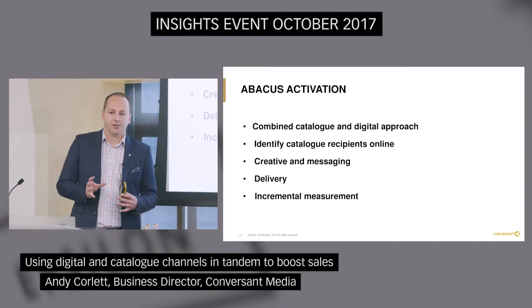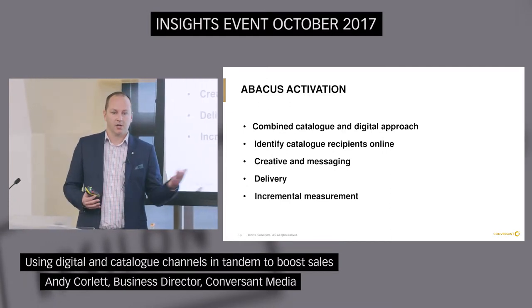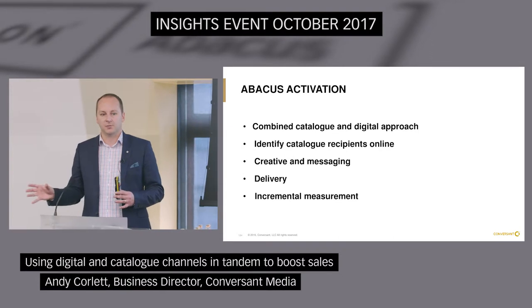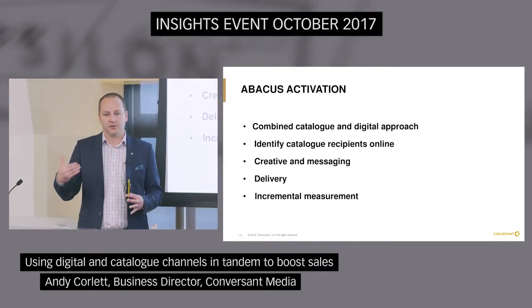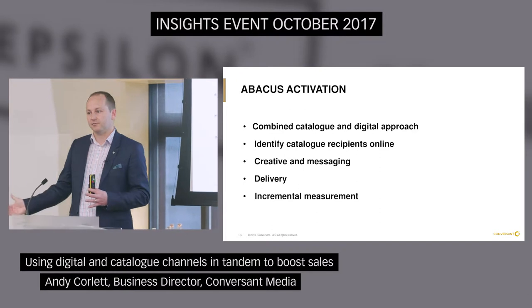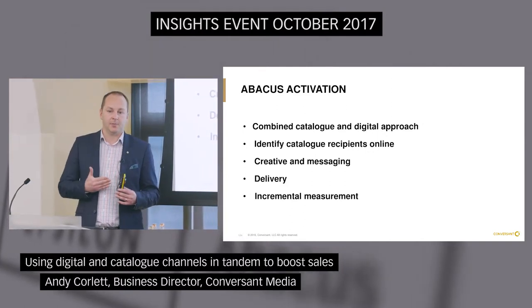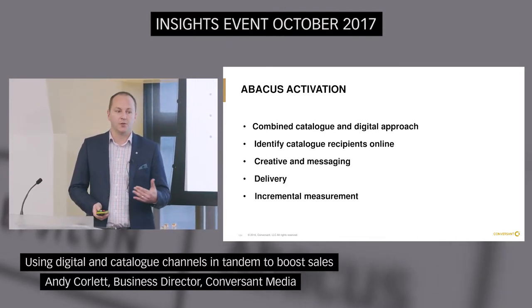The creative is a real key element, because if you're going to drop the catalogue, when they go online and see the ads, they actually need to resonate with that straight away. So if they've got the catalogue from Brand X, they need to see basically similar creative online. Very similar imagery — whatever you're using on your front cover on the catalogue, you need to use something similar online. If your catalogues are already working really well because you've got the great data behind them, you add in the online piece where you can have that conversation for another 30 days, maybe reach them another 5 to 15 times online — that's really going to strengthen your message. And we can measure this incrementally, because you'll have a baseline of the difference between people only receiving the catalogue versus people receiving both the catalogue and online, giving you complete transparency on the genuine difference this is making.